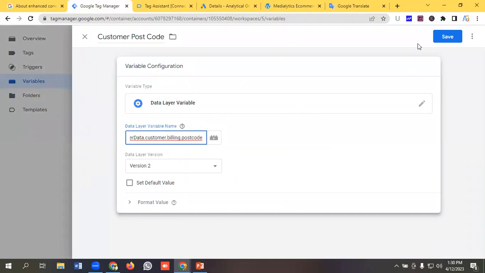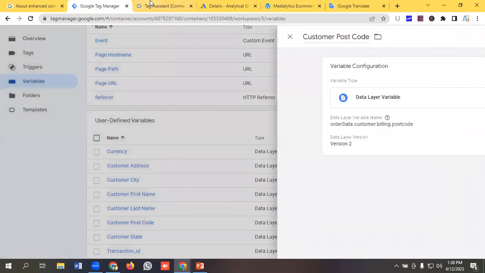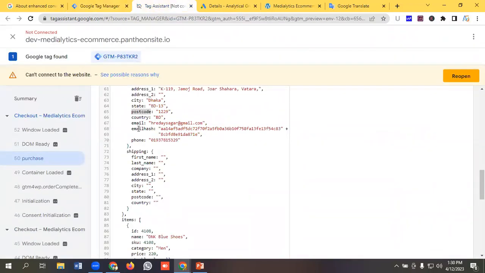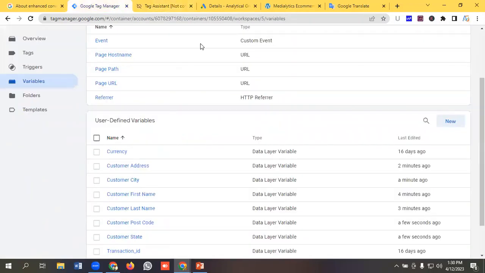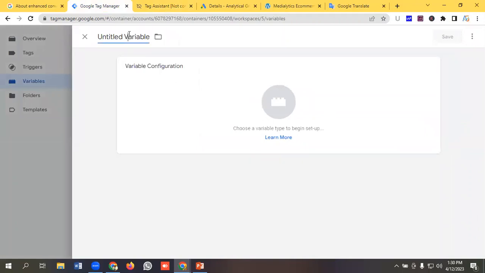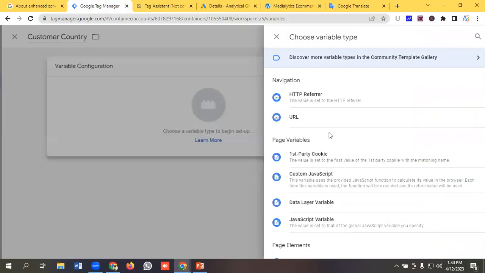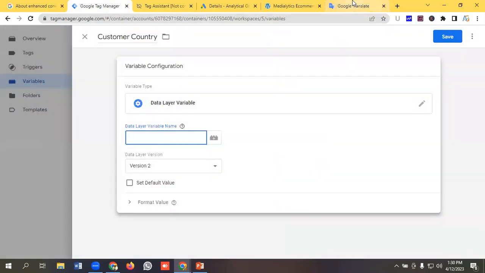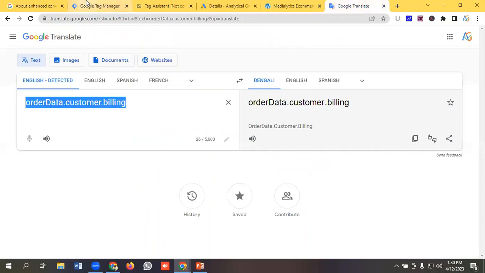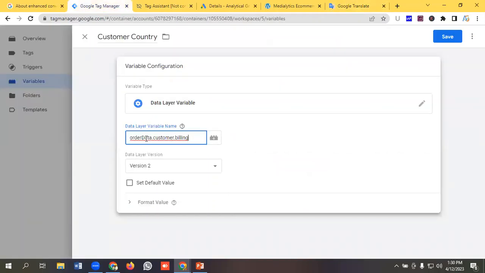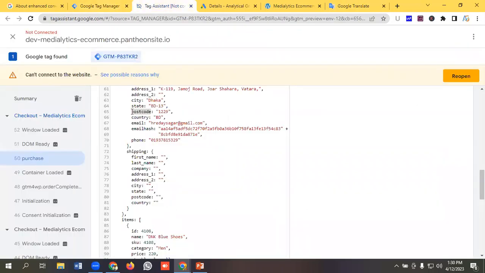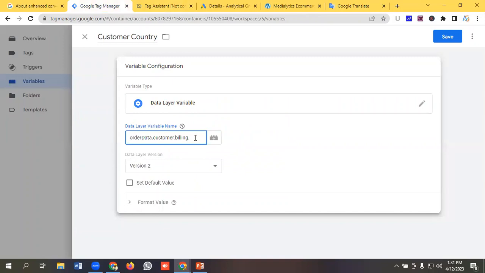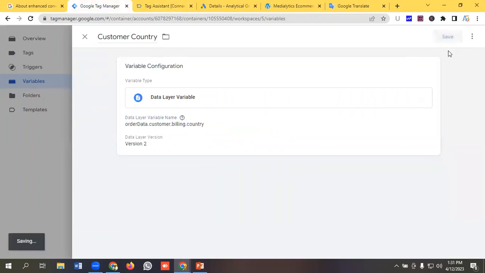I'll click on save, and then we'll take country. I'll click on new, customer country, data layer variable. I'm copying it from here and put dot, then country, and click on save.